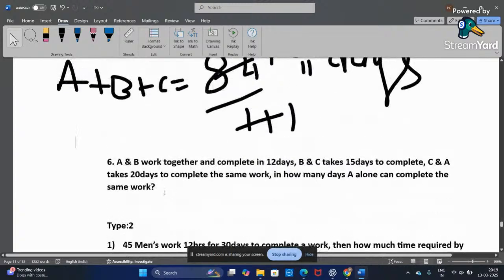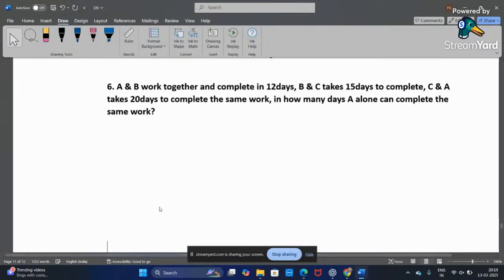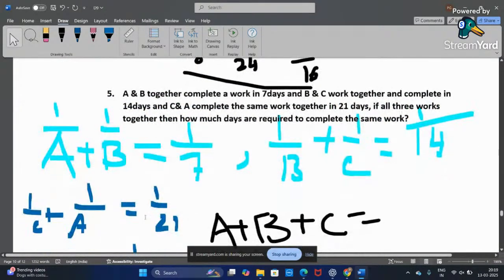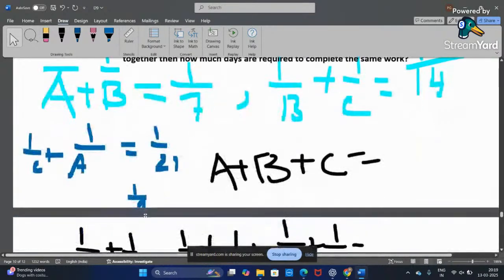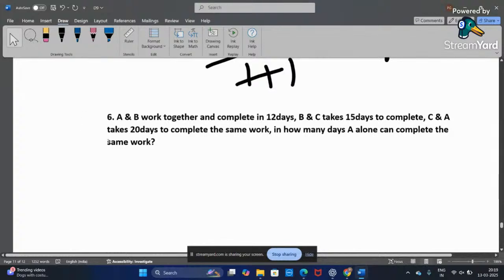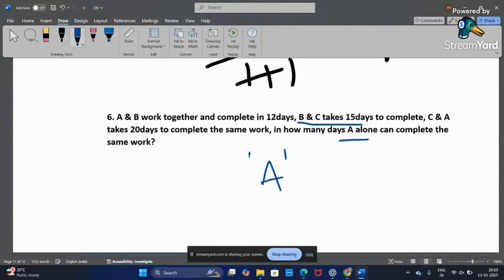Okay, this is how you need to solve this type of question. The fifth one is very important. Make a note of this. Take a photocopy or screenshot of this. Even the sixth one is similar to the fifth one, but we need to find a further step. That is, we have to find A alone. We find all together, and then subtract with this one, so that we get the value of A alone. Right? Okay.